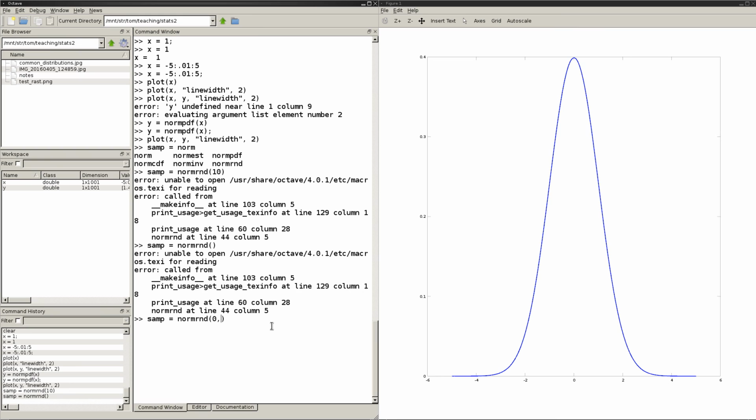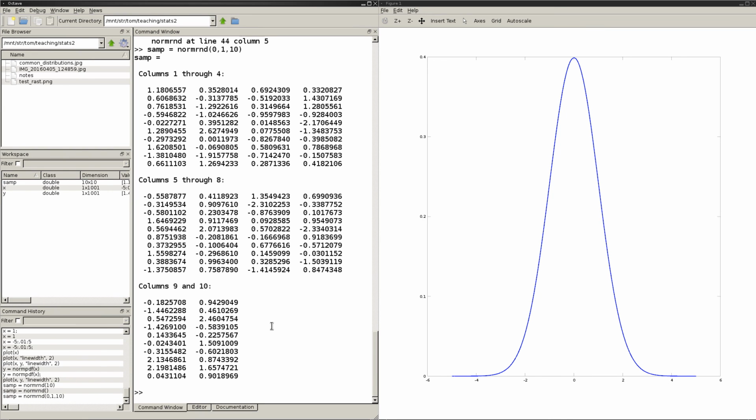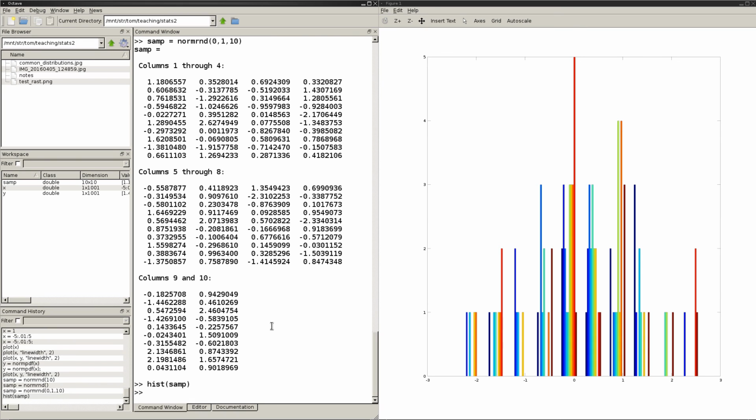So this means let's do normal 0, 1, and let's say we want 10. All right, here are our numbers. So now if we want to plot a histogram of this, we do hist of sample. And here's our histogram.